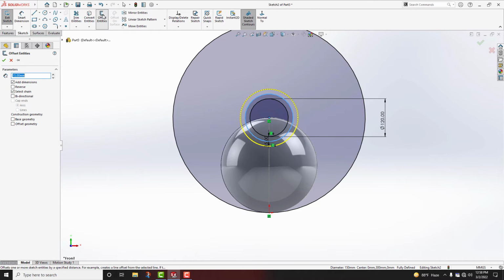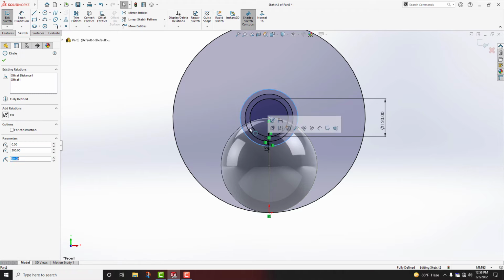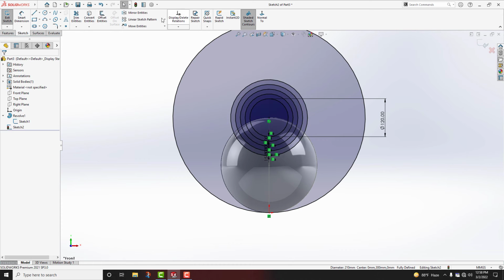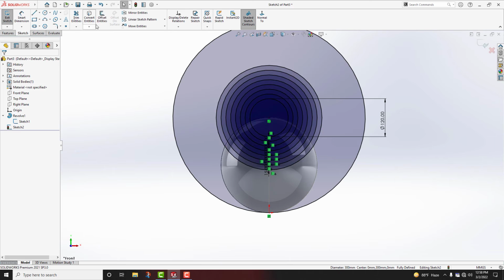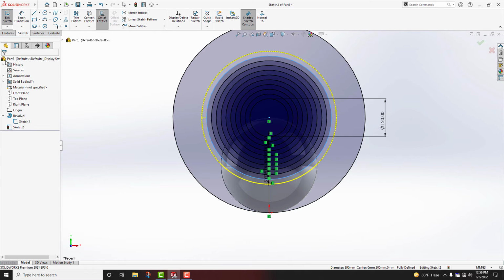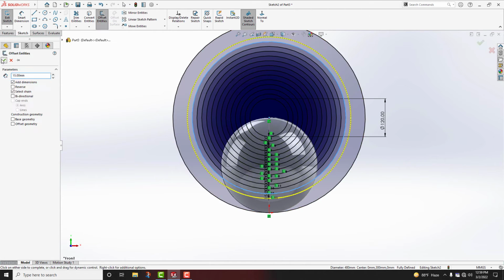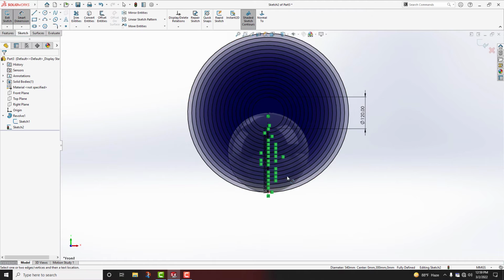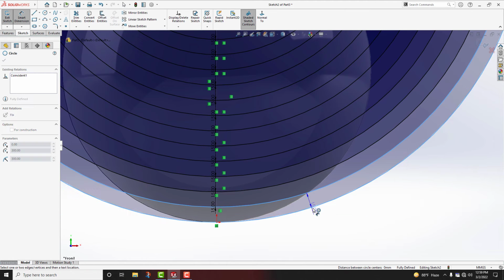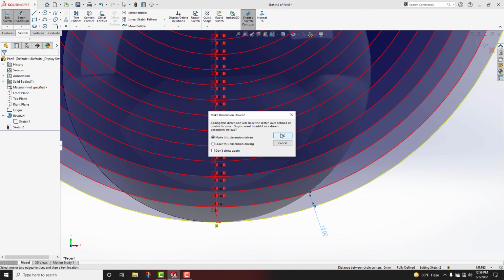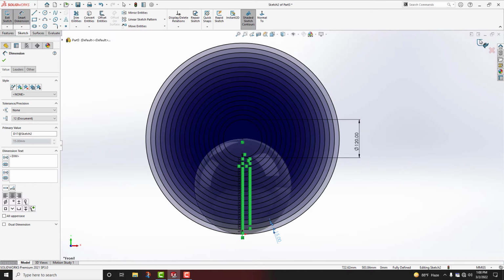Again offset 15. Between distance 15 mm. See? Exit sketch.